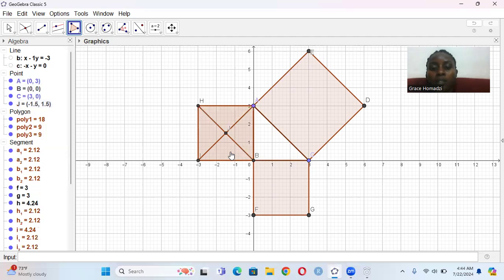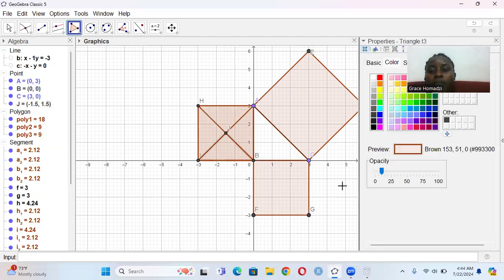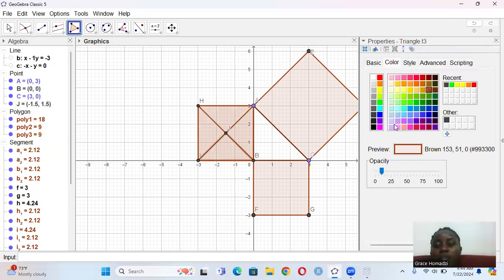Now all these areas look the same, but for me to be able to differentiate that, I'm going to give it different colors. So to do that, I'll just click inside the area, I'll right click, then I'll go to Object Properties. When I click, a variety of options come for me, and I choose the type of color I want.